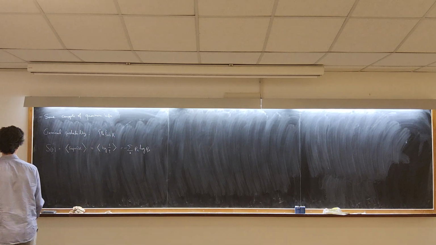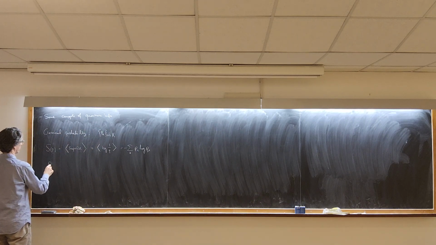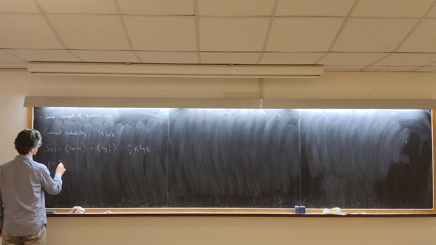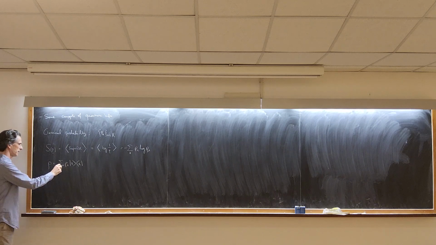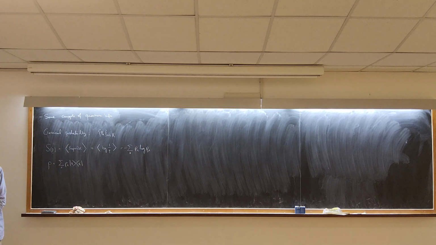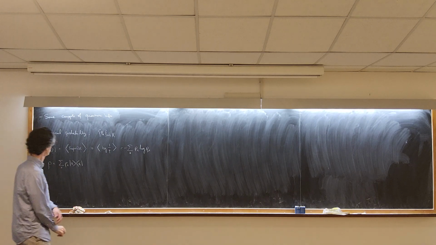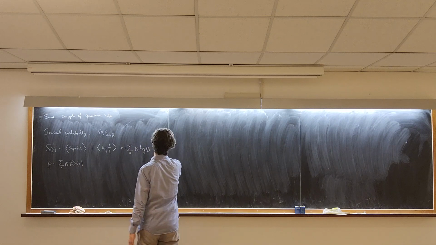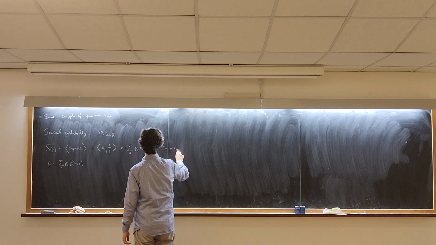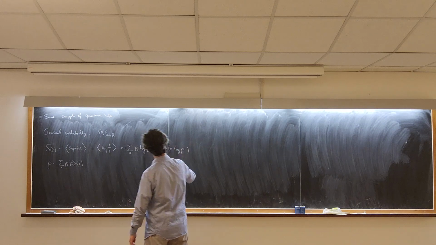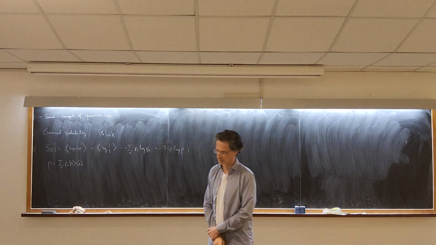And you can, of course, even if the system is classical, always define a density matrix by inventing some orthonormal basis. If you do that, the entropy is also minus the trace of rho log rho, and that's the formula.